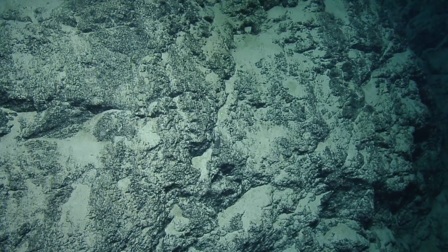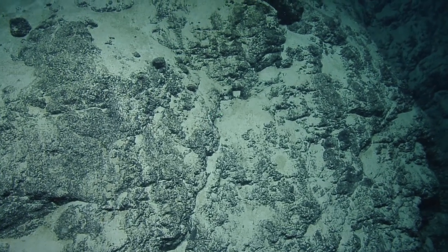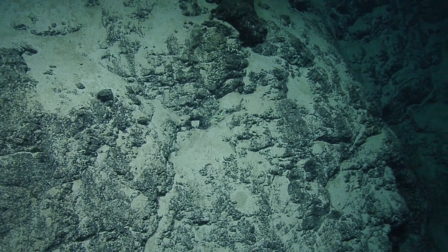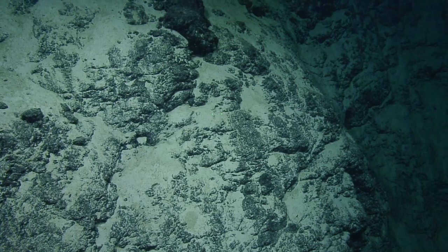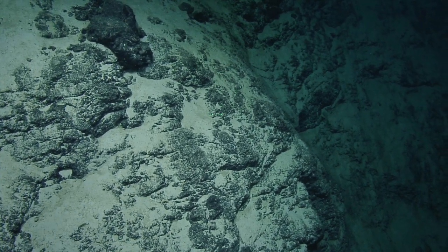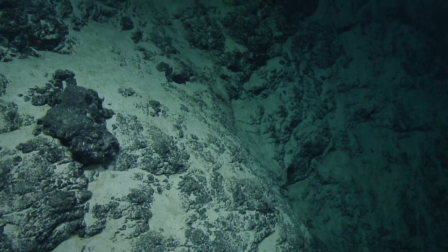Where do we find horseshoe crabs in the ocean? Are they mostly in shallower areas? Yep. Shorelines. If you live in Florida, you probably see a lot of them around. There's some in Hawaii. There's some on the east coast of the United States as well. Yeah, I've seen them before. There was this one time I went to the beach for a trip with school, and we found one on its back, turned on a beach, and all the girls ran away, and I just walked up to it, and I just flipped it over.